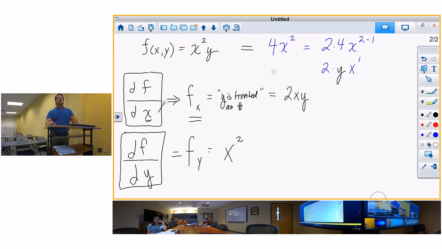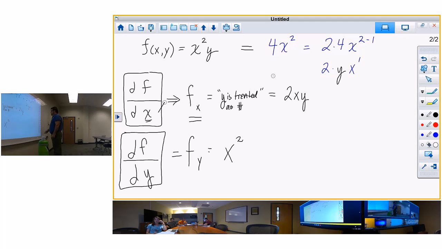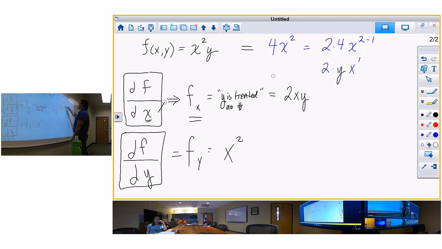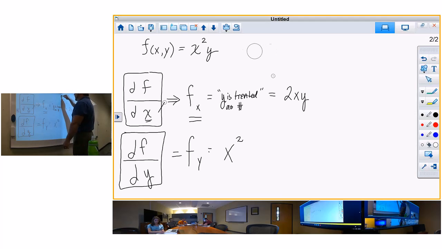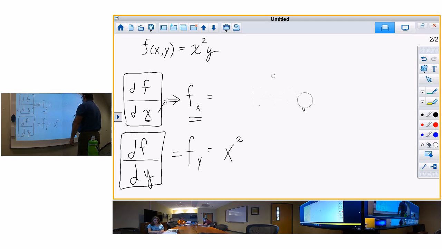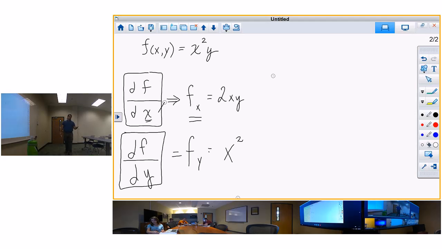All right, so we've just found the first order derivative, or the first derivative. Now we need to find the second derivative, or the mixed derivative. Some people find the mixed derivative, some people find the second derivative. What is it, 2xy? I find the second derivative because I think it's easier.